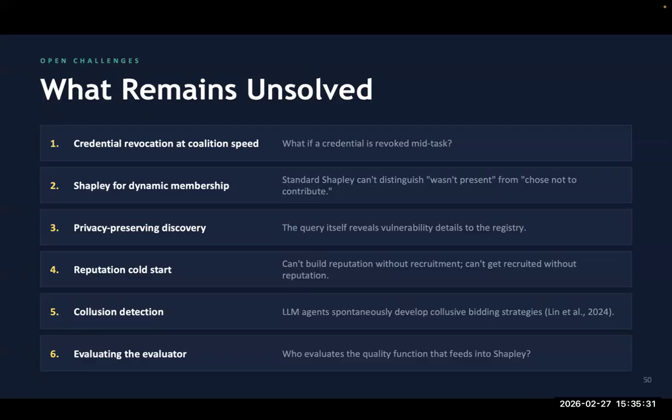Privacy preserving discovery, as we talked about, the zero knowledge proofs can be important, but there's a lot more under the hood there that we didn't dig into. The cold start problem, I hinted at, using staking as one way of addressing that, but there's many others, because oftentimes you can't even get into the candidate pool unless you have a high enough reputation, let alone be able to stake to be considered a competing candidate.